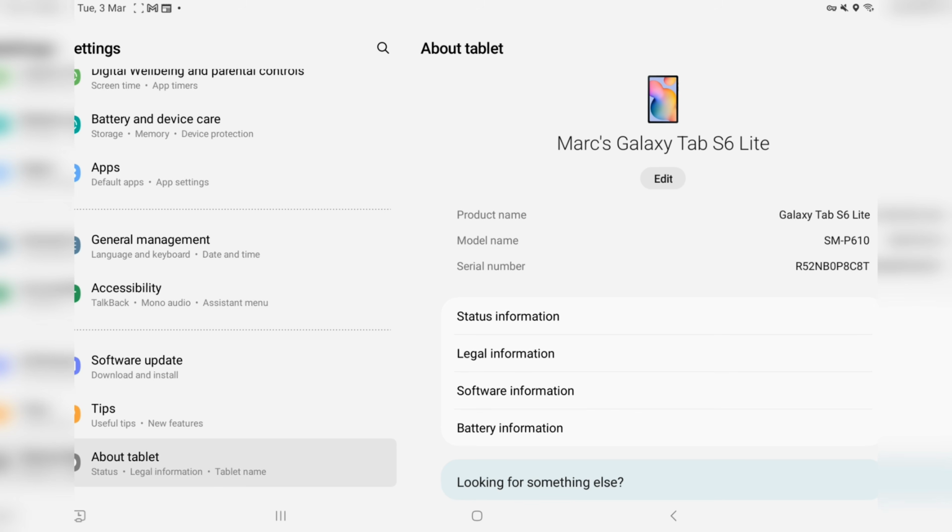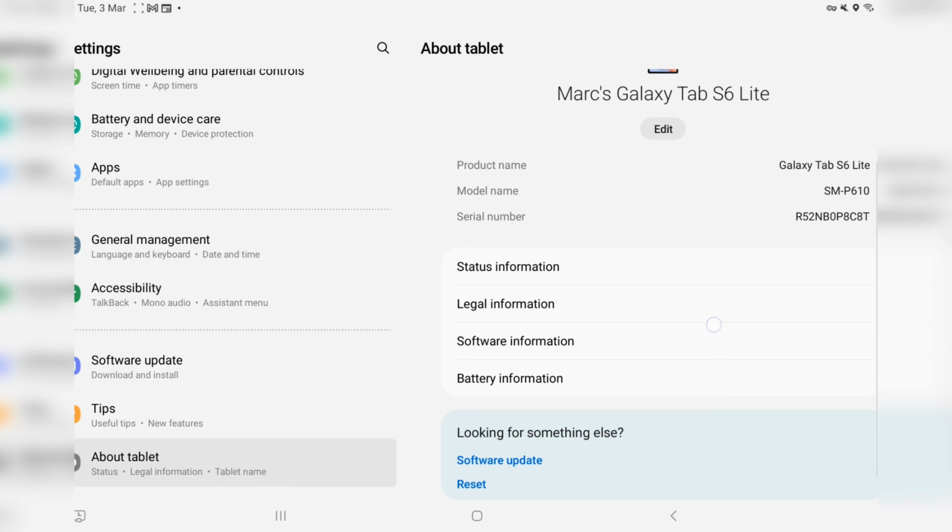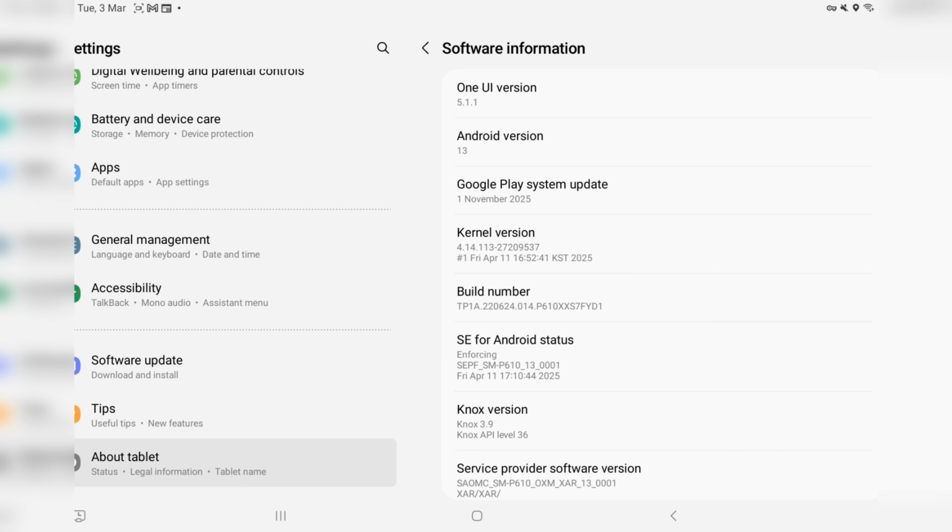So I'm just going to go into the settings to tell you a little bit about what we're running here. So you can see the software information. We're running Android 13 here. So I think most launchers head units are running around Android 13, 14 at the moment. So you should be able to do that as well. I think that's brilliant. Thanks for the question.